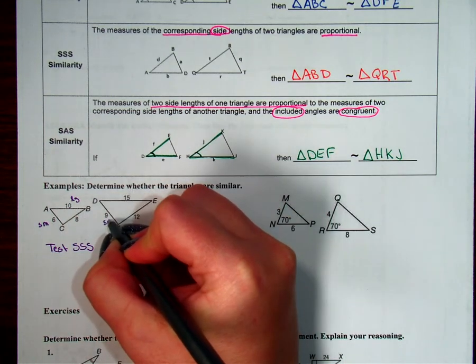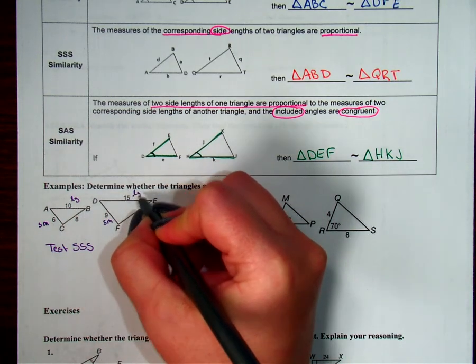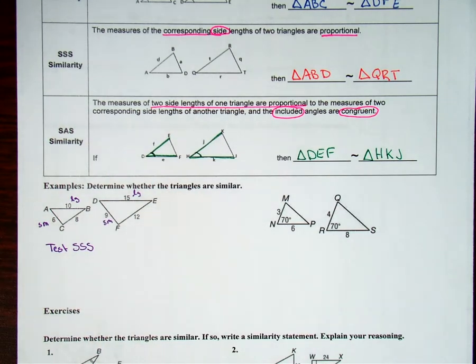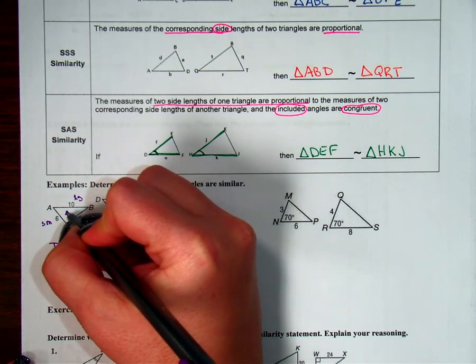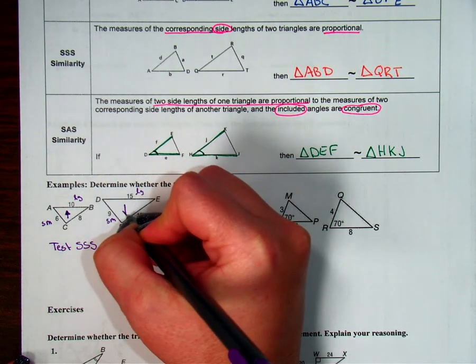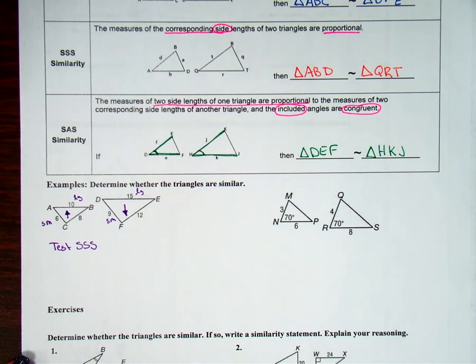So sometimes what I'll do is I'll label my small side and my large side on each triangle. 9 is the smallest number, and 15 is the largest number. And then I just know the 8 and the 12 are my mediums. And we make sure that we line everything up. And again, I will oftentimes put arrows in my triangle so I remember which one is always going to be in the numerator, which one's always going to be in the denominator.